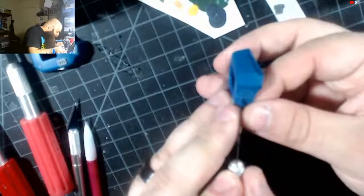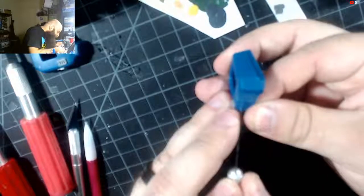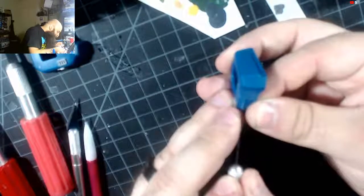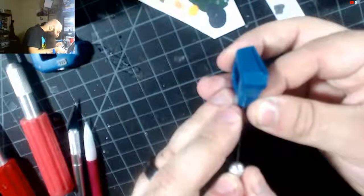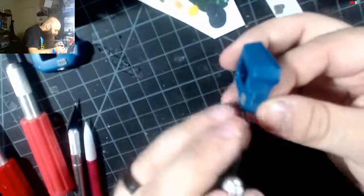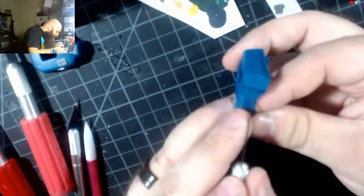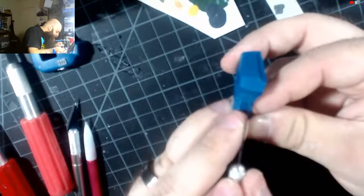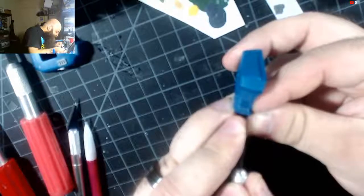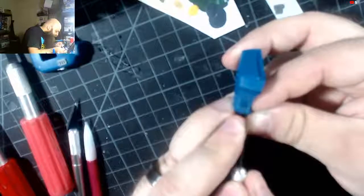So now I'm just going to keep plugging away at it until I start going through the plastic. I like this more than using the drill technique just because it gives me a little bit more of an exact cut. And I don't have to try and fiddle with sanding it or using a file or anything like that. It's just cut through.